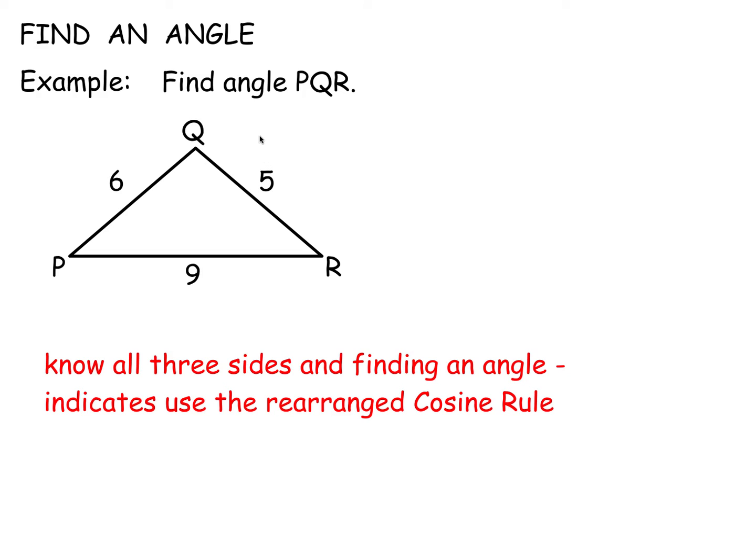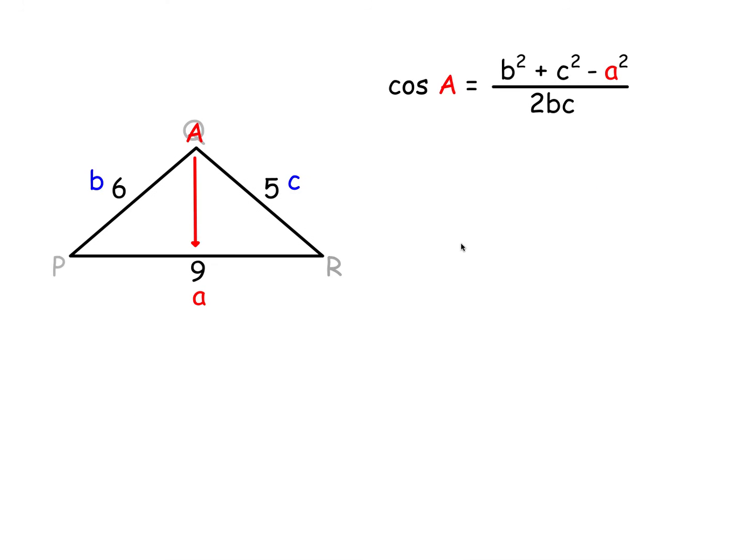The side we've got to be careful with is which side is small a, and it's the 9, because we're trying to find the angle here, which we'll call now corner capital A. Here it is relettered. Trying to find angle A, opposite's the 9. This minus a squared is minus 9 squared. Otherwise, B and C, it doesn't matter which way around they go in. You simply press the fraction button in the calculator, put in that top line, put in that bottom line. Don't try and work it out yourself.